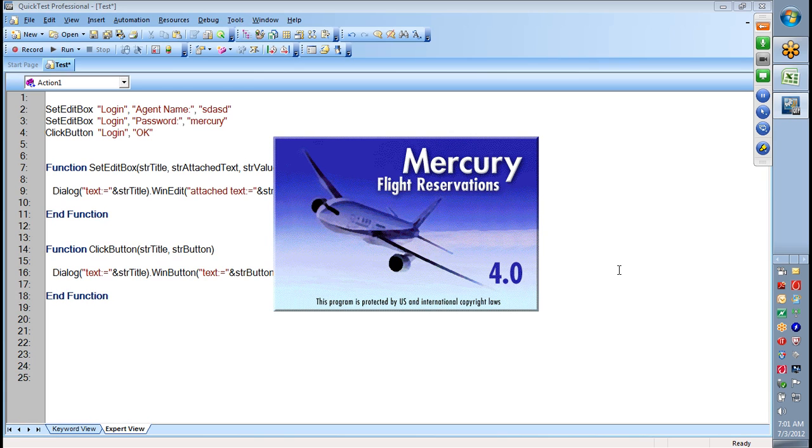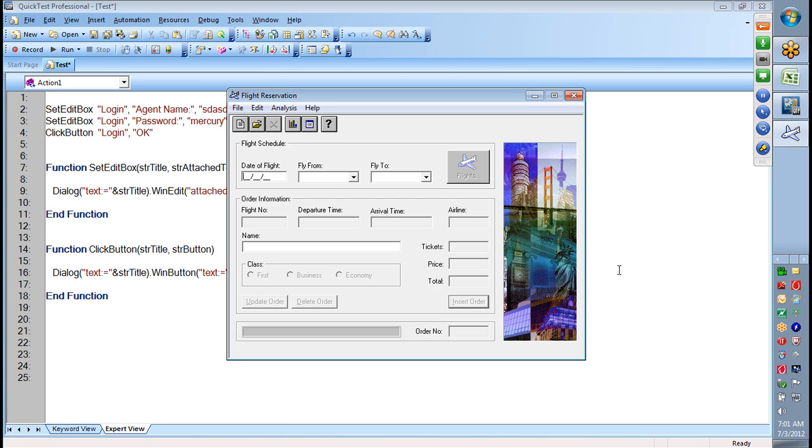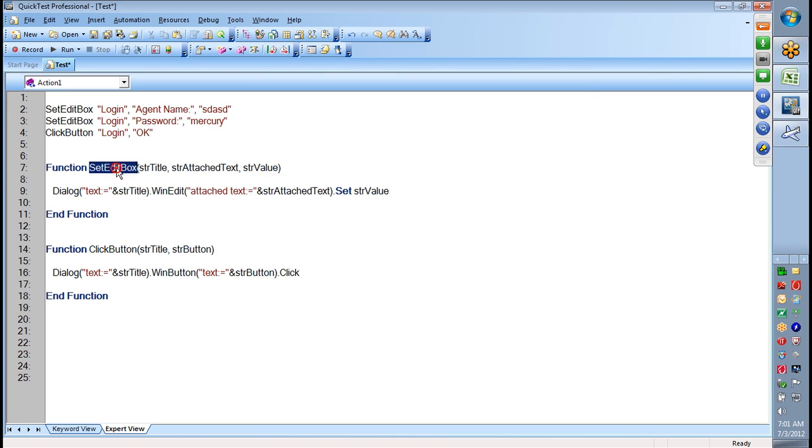So that is the way. See, you have to set edit box. You can come up with one function. For this function, browser, if it is a web based application, browser page, okay, then what is the edit box name, what is the value, you can come up with one function. For clicking on button, one function. For clicking on link, one function. For selecting list box, one function. Like that, around 20 to 30 functions you come up with.